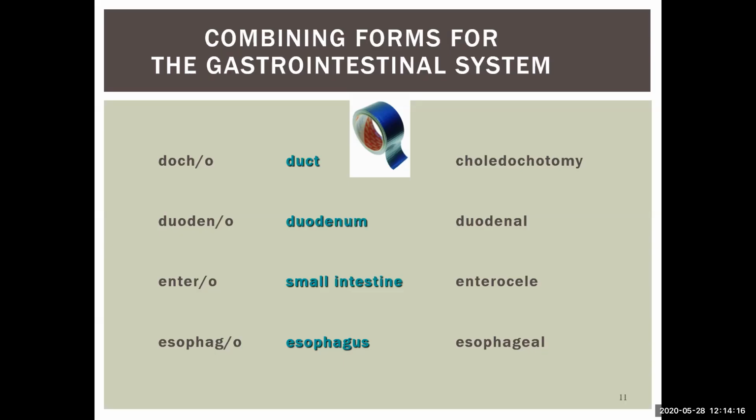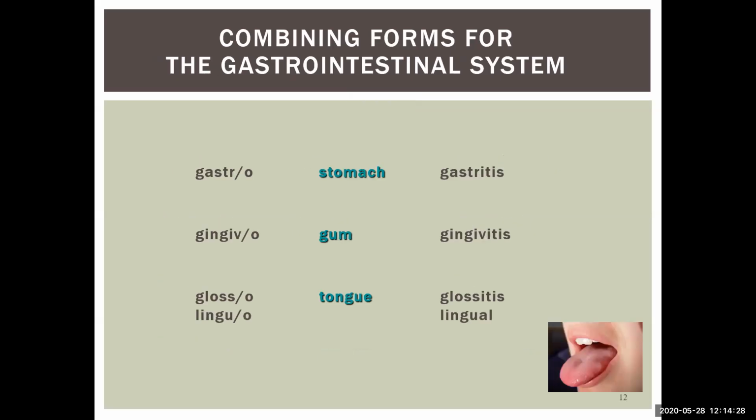Duodenal is duodenum, part of the intestine, the start. Entero is the small intestine. Enterocele would be like a blinded pouch. Esophagus, pertaining to esophageal. Gastro is stomach. So gastritis, specifically that bladder sac looking stomach, versus a lot of people say gastritis if they just have inflammation of anything in the GI tract.